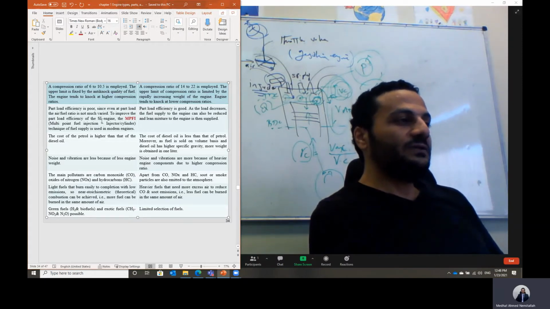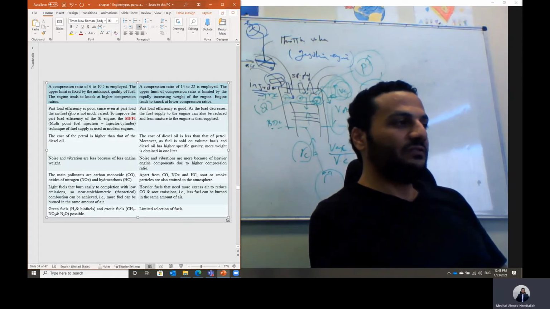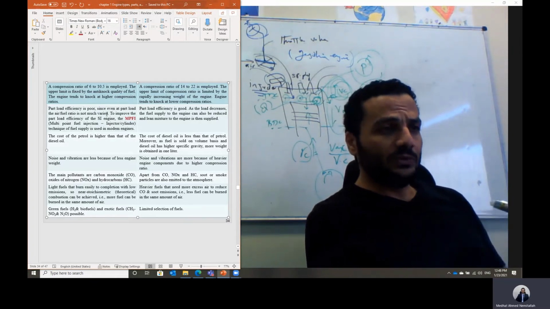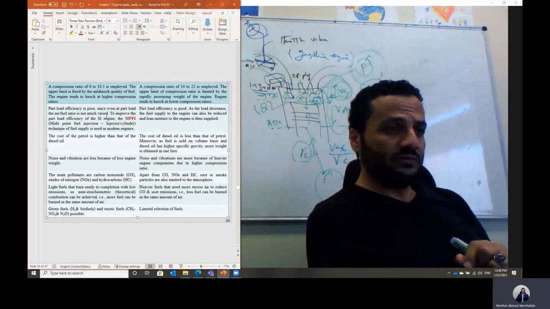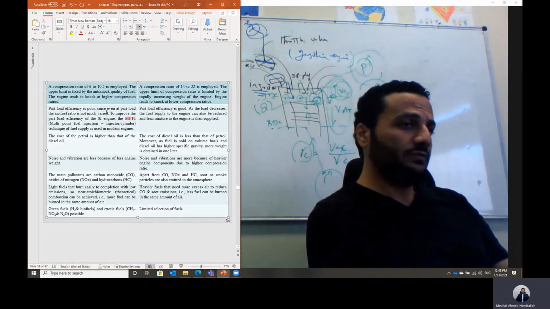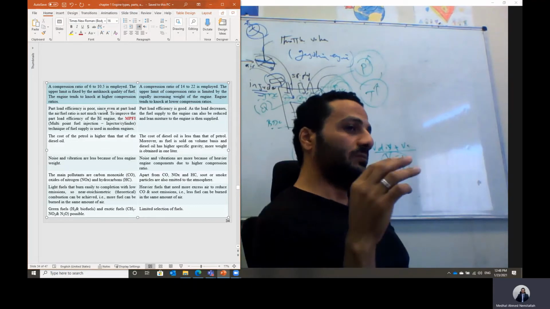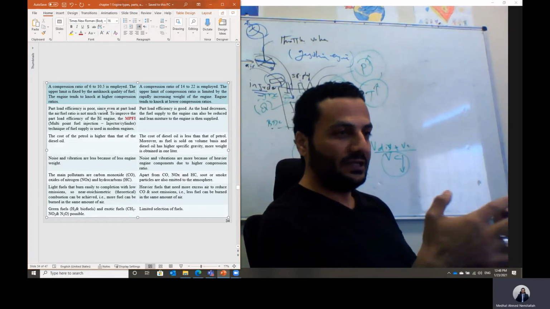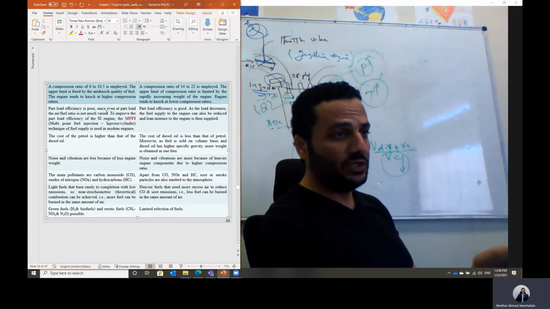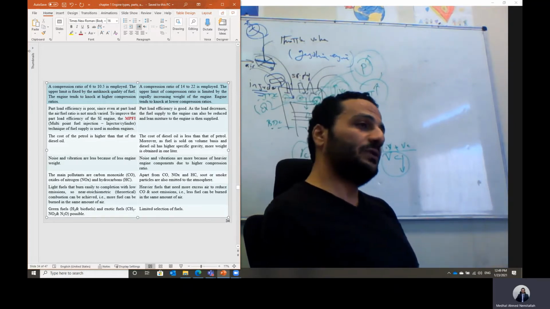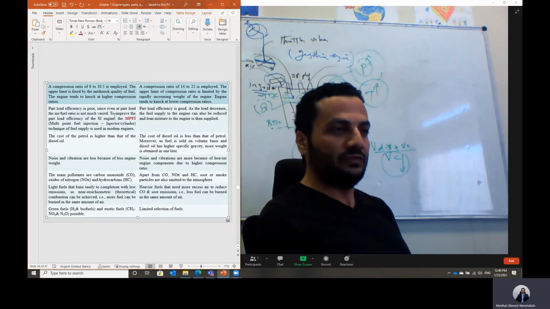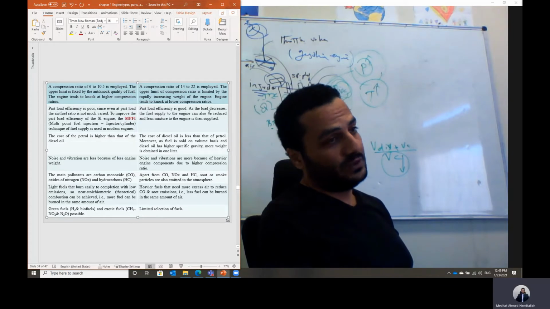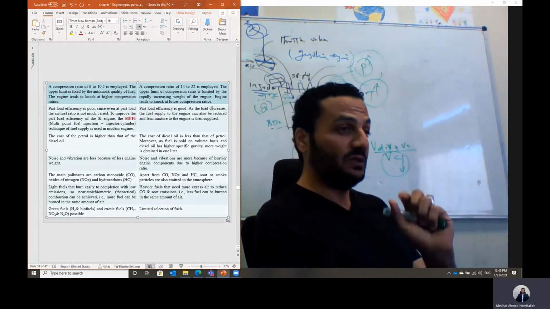In the case of a gasoline engine, the part load efficiency is very low, because as we said, we control the amount of air and then we inject the fuel. Then we control the air to fuel ratio, fixing it at all loads. But in the case of part load, we don't need much fuel, unlike the case of full load, where we do need more fuel. But at part load, it keeps the air to fuel ratio fixed. That means the system is consuming more fuel at part load. But in the case of a diesel engine, it controls the amount of fuel depending on the load.